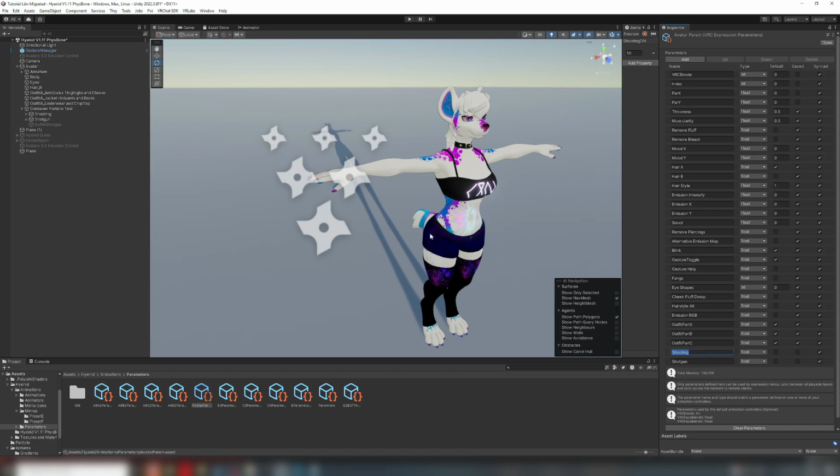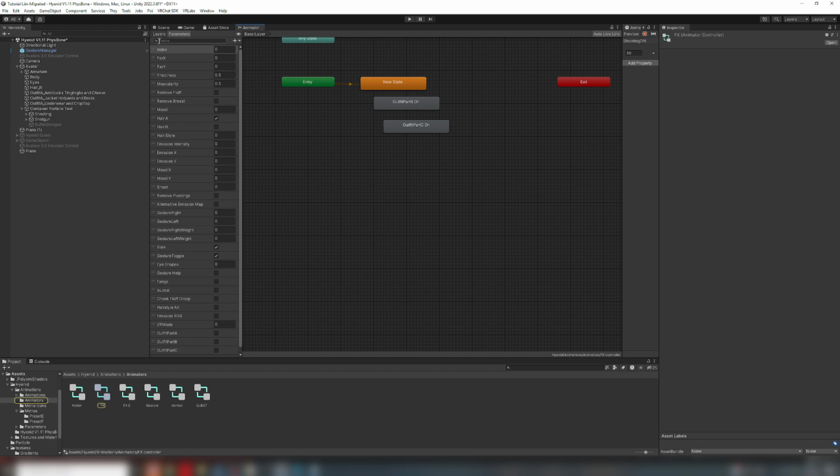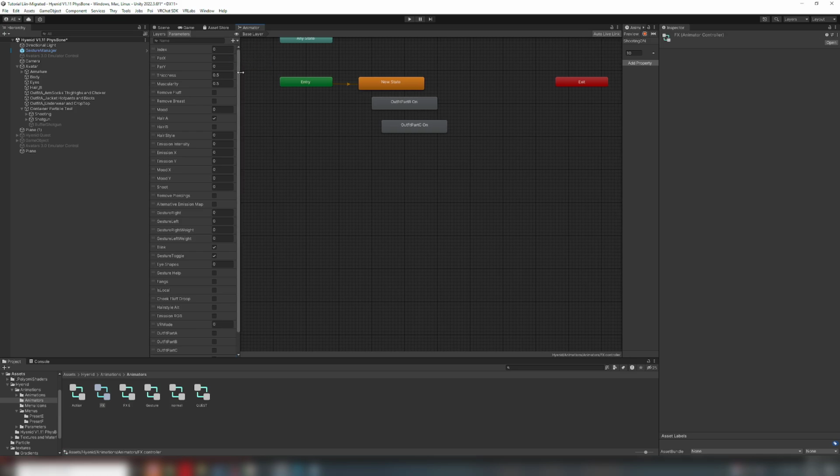Okay, now that we have the parameters there, let's click the avatar again. Open our effects controller by clicking it. Find the parameters tab, and then we add the exact same two bools in here. So click plus and add two bools. And I copy pasted the shooting, and we'll type in the shotgun as well. Ensure that the naming is the exact same, as well as capitalization.